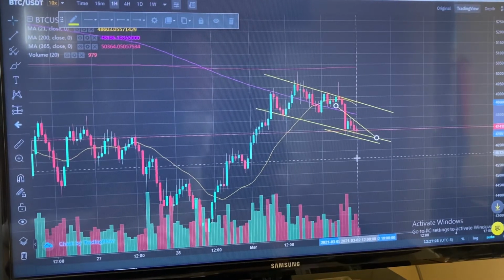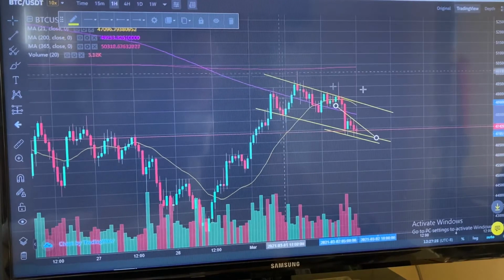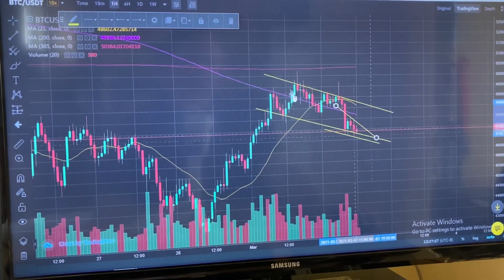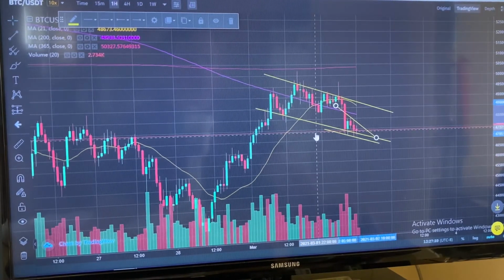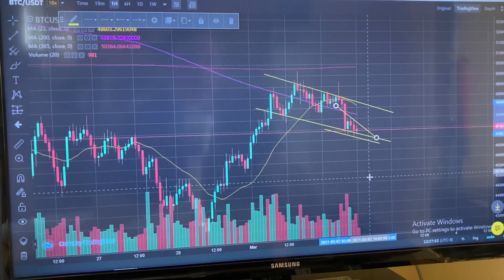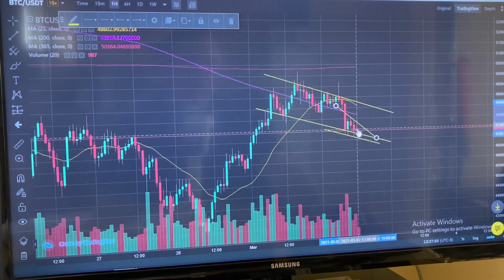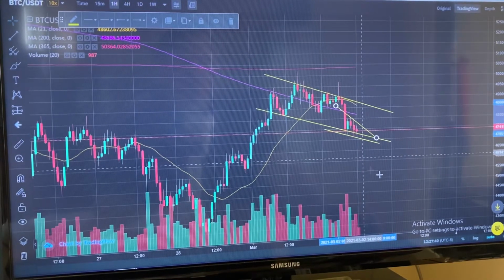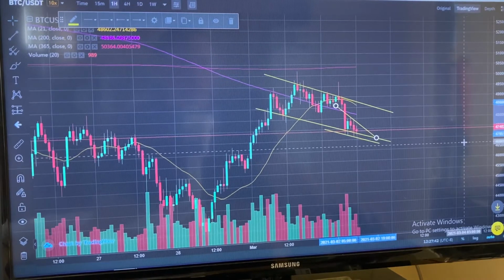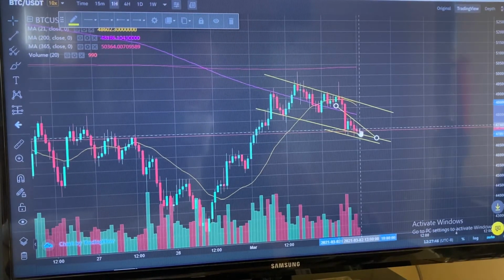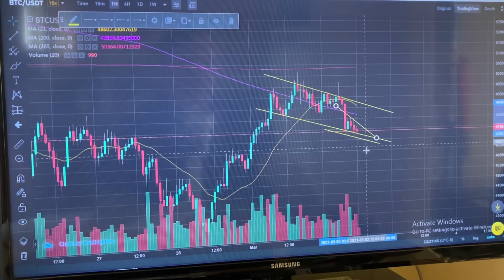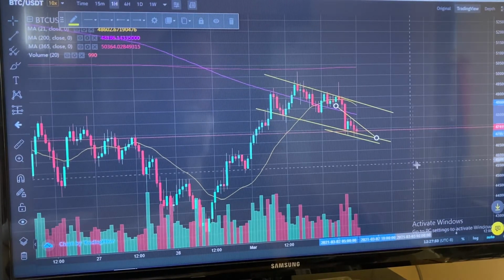So what does this all mean? When you draw these patterns, you see a pattern and you outline them to help you visualize the pattern. What does it mean? Well, it helps you determine what you're going to do. So how are you going to react to the market? So if the market continues to fall and you've got money on the sideline, what are you going to do? You're going to wait. You're going to wait for the coin to fall and settle.